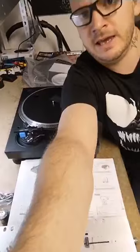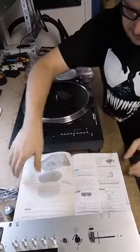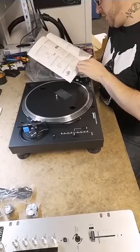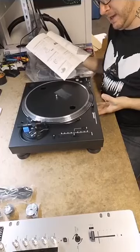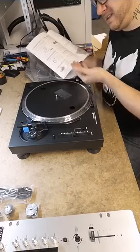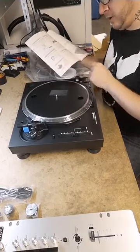Hopefully you can all still hear me. So, platter is on. That's that done. First step. Then we've got fitting the turntable. Slowly set this turntable on the centre spindle. Be careful when handling the turntables. It's heavy. Well, it ain't heavy, it's heavy with the platter on. Keep your fingers from being caught. How are you going to catch your fingers? It's not standing. Wipe off any fingerprints or dirt with a soft cloth.